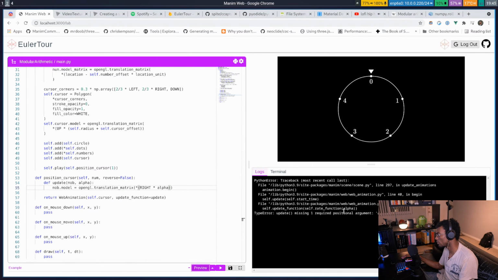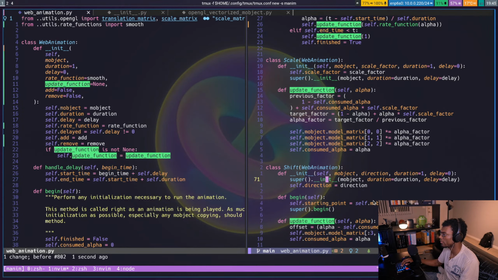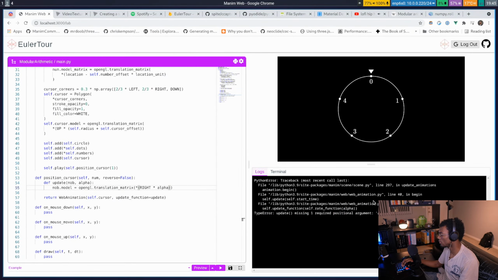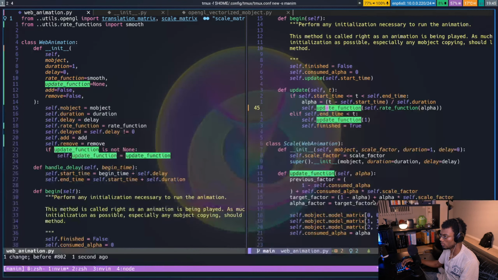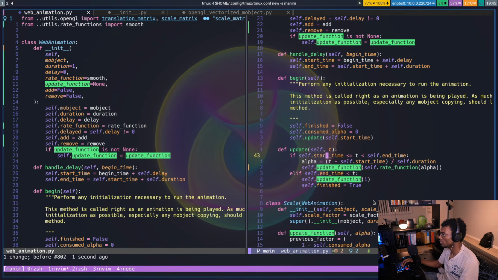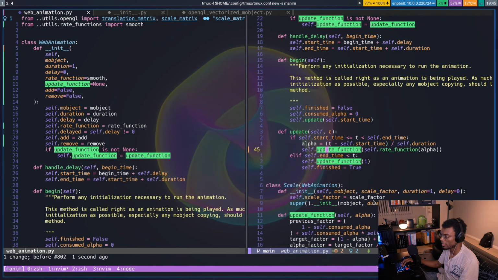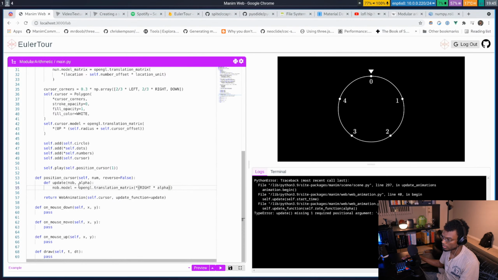What? Update is missing a positional argument alpha. Web animation 45. Here. Rate function. Wait, what? Update function. Oh.